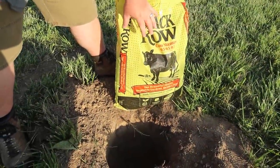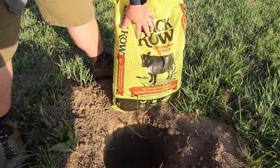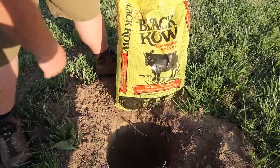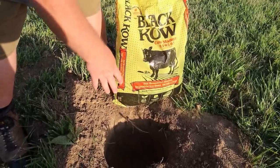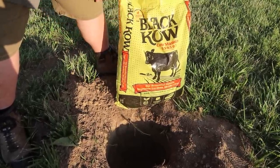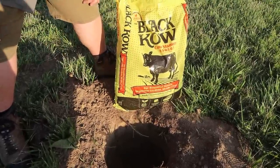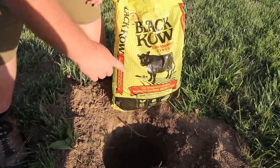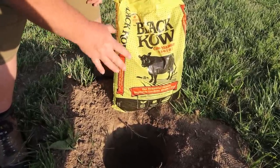We have a bag of what's called black cow. This is a soil amendment. It's cow manure, but it's not straight out of the cow. It's safe to use. We're going to put some of this down in the bottom of the hole we've dug. We dug these extra deep because we want soft soil to let the roots go down and start forming really good deep roots. Add about half a bag of this, water it really well, set the tree in, then we backfill.